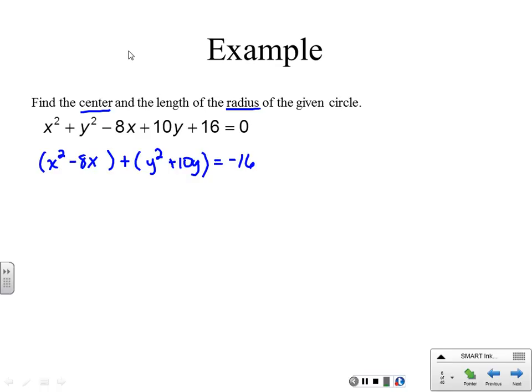All right. So, completing the square. Let's see if you remember how to complete the square. This is what I say to do. You don't have to do this. This is just how I keep up with it. What you're going to do with your x grouping is make a little blank.